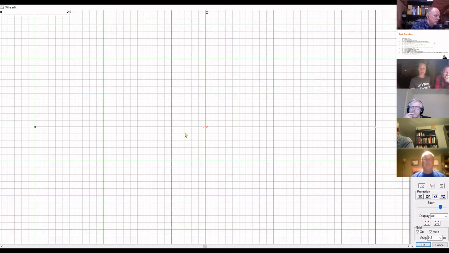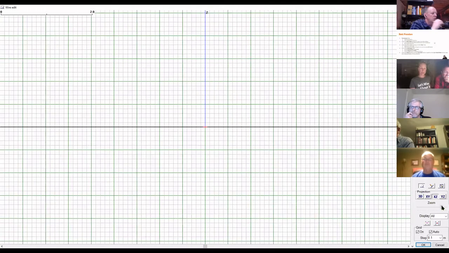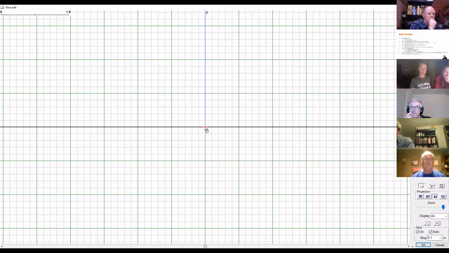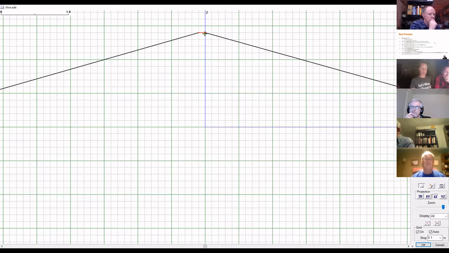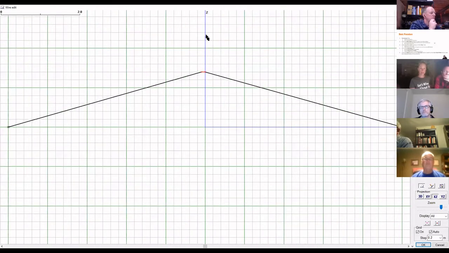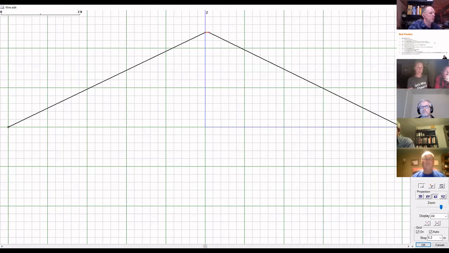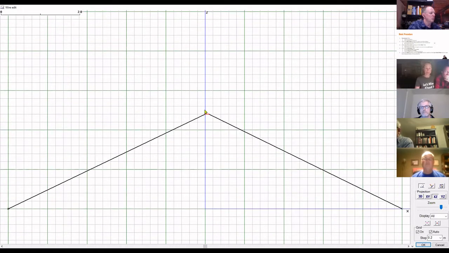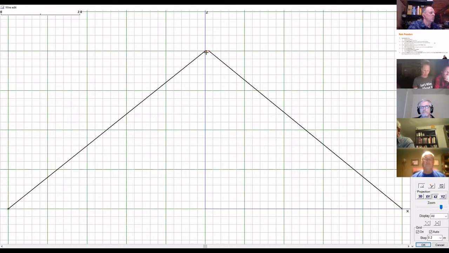The next thing we're going to do is we're going to take that, we're going to probably have to zoom in a little bit more so we can grab it. We're going to select the middle of that middle wire, and we're just going to start moving it up the Z-axis. And an ideal inverted V is usually going to have about a 45-degree angle.